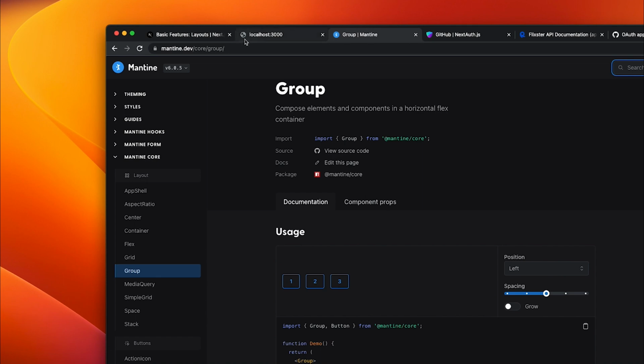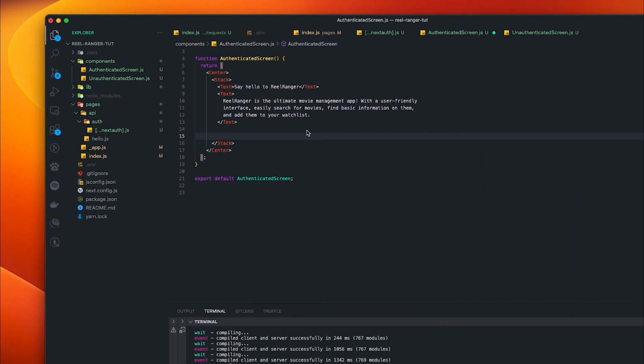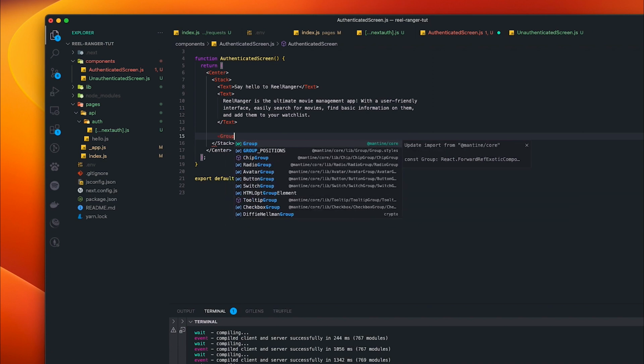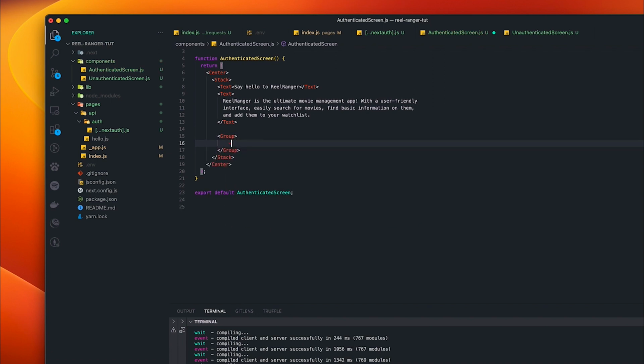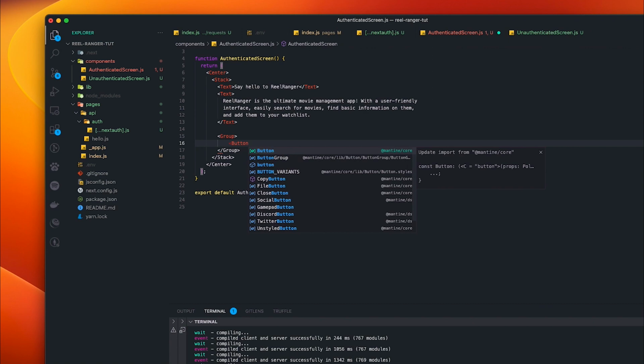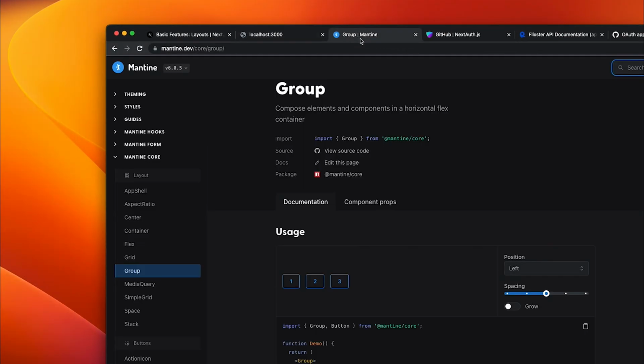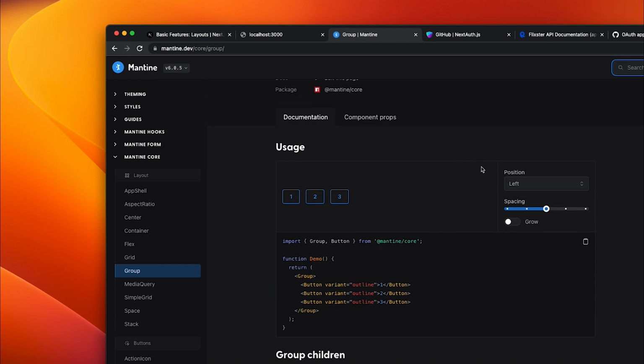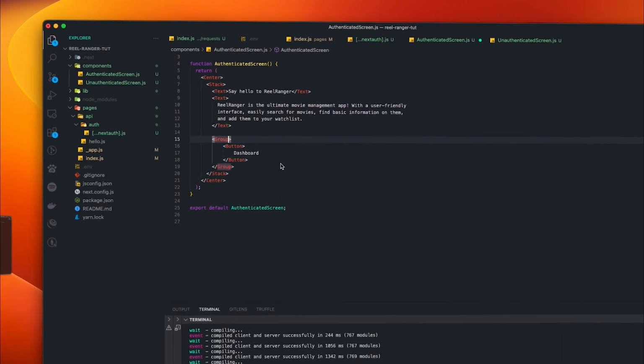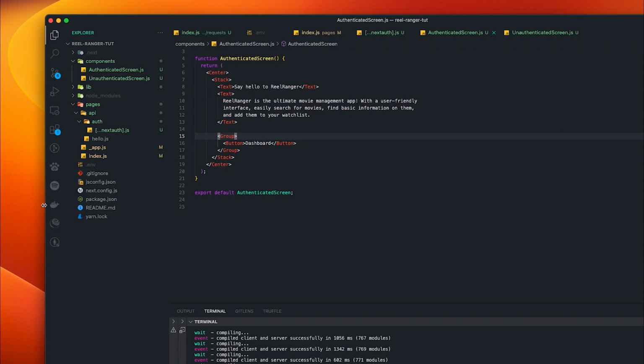utility component. So head back in here and I'm going to import group, and I'm then going to render the button, and I'm going to say dashboard. And group. So there's a property in group, position of center. Let's look at what it does. Let's see if we can have that. So if you click center, of course you can see it centers it to the center of the page. So we're going to do that. Let's just save this and see how it looks.